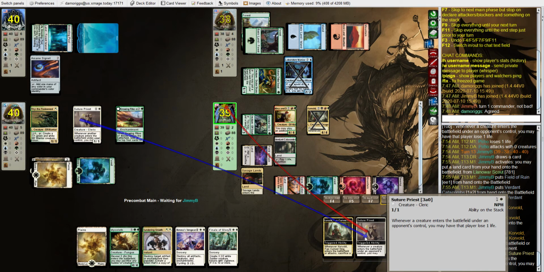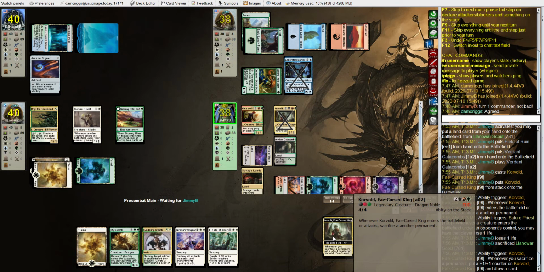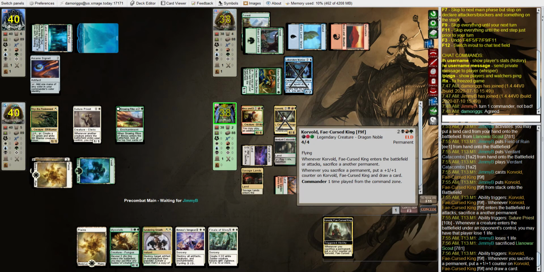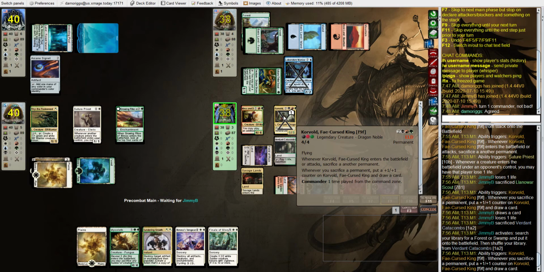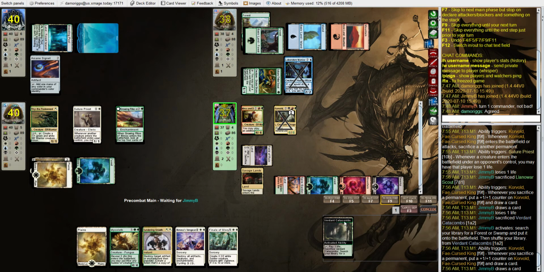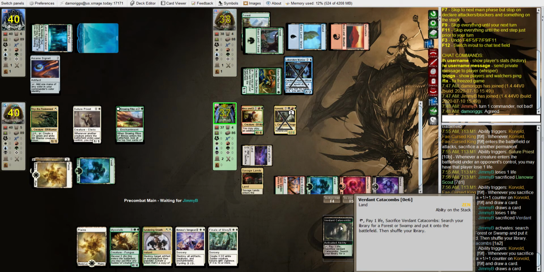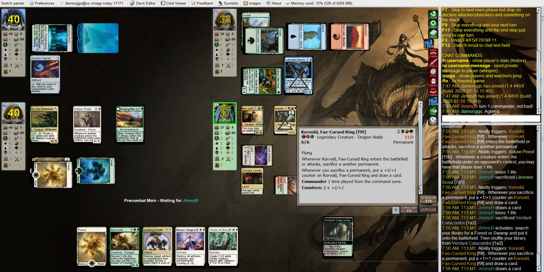Suture Priest will trigger, pinging them for 1 when their commander enters the battlefield. And when he enters, they also have to sacrifice another permanent. And when he sacrifices a permanent, put a +1/+1 counter on Corvold and draw a card. That first ability does also trigger whenever he attacks. They have sacrificed their Verdant Catacombs to go search for a forest or swamp, causing another trigger on Corvold.